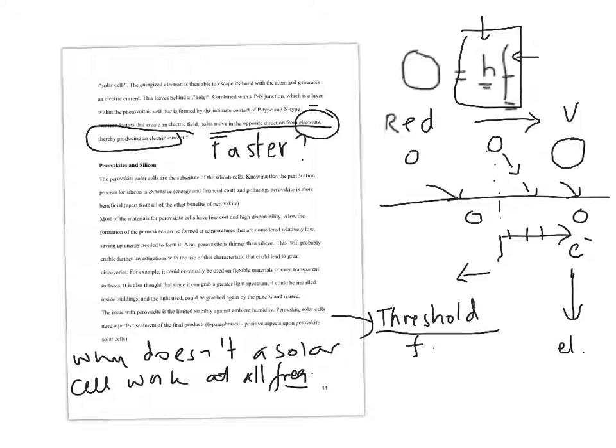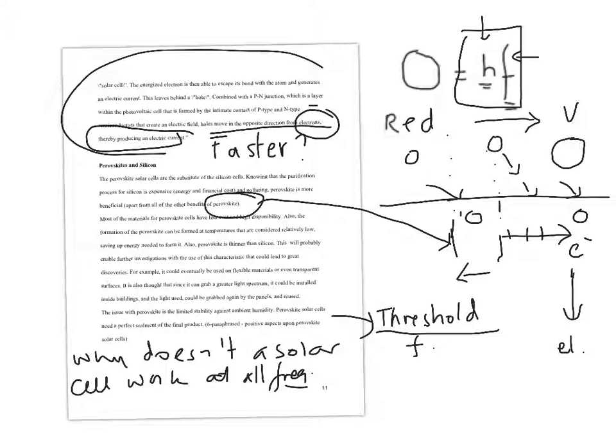Now, perovskite, I suspect, could have a lower threshold frequency. So that means it will work with a bigger range of frequencies. If it's got a lower threshold frequency, that means that it will work with more photon sizes. I don't know, have a look at that. But basically, you need to have something attached to this section which leads into how the current that you eventually generate is frequency dependent. When you've done that, you then need to talk about intensity.